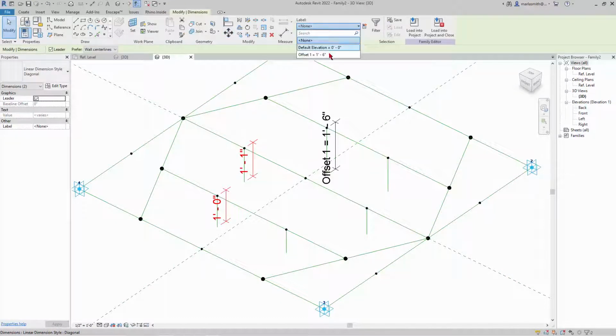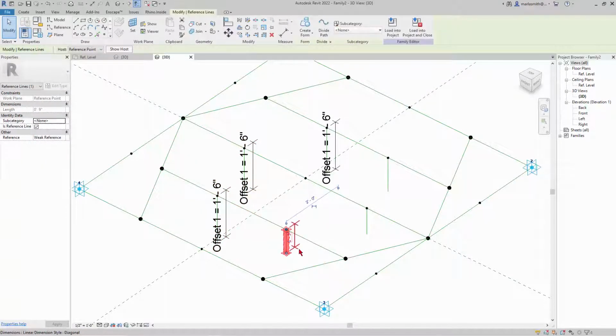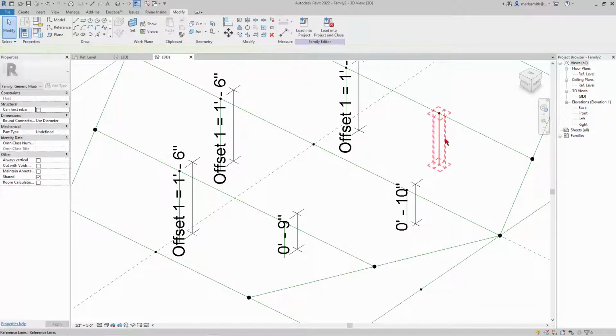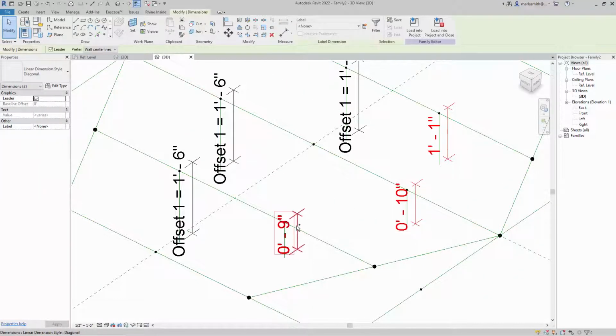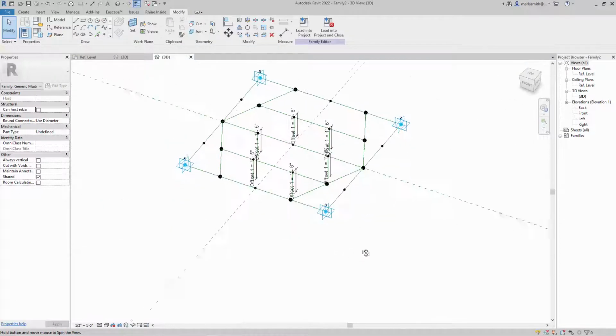So I'm just going to use that offset, and you can see it's applying that offset to these other lines. Once I make those dimensions permanent, select those dimensions, and drop that parameter onto it. Okay, so now I've got that guy being controlled, and I've got these lines down there.